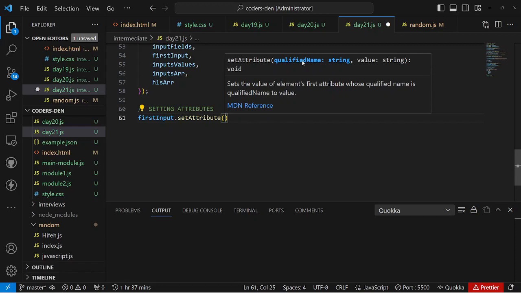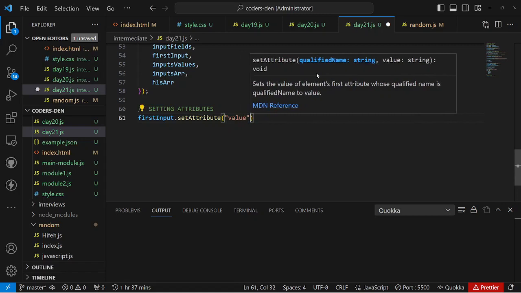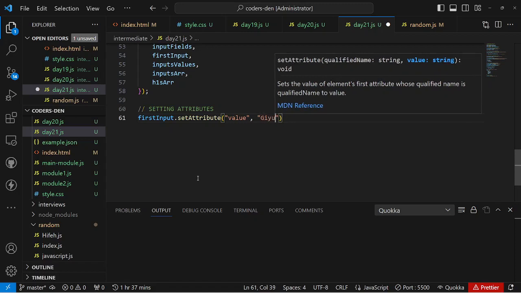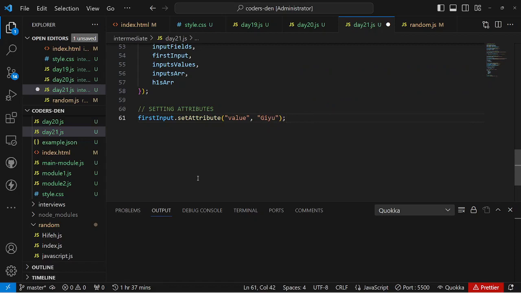You can't just put in a random attribute that doesn't exist in HTML, like chair. That's pointless. So something that does exist, like value, and then the next is the actual value you want to give the attribute. So let me say, as usual, give. As you know, first input only has a placeholder, John. It doesn't really have a value. So once it has a value, you're not going to see John anymore, you see give.